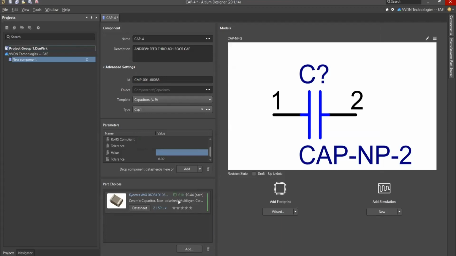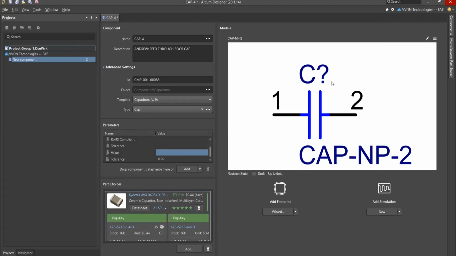If you add any part choice, then we can see our supplier details information: supplier details, stock availability, unit price of each component, and you can rate your component also.